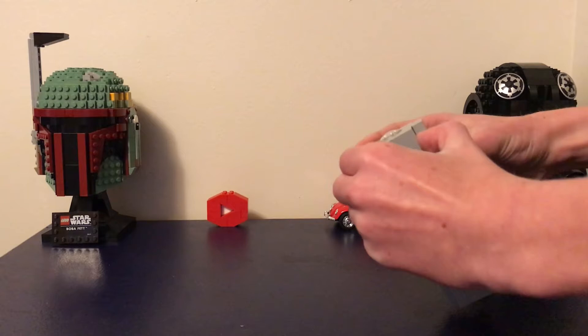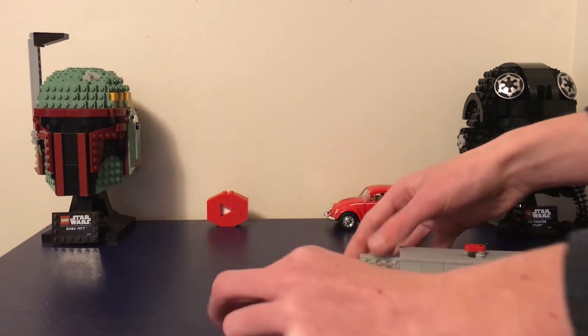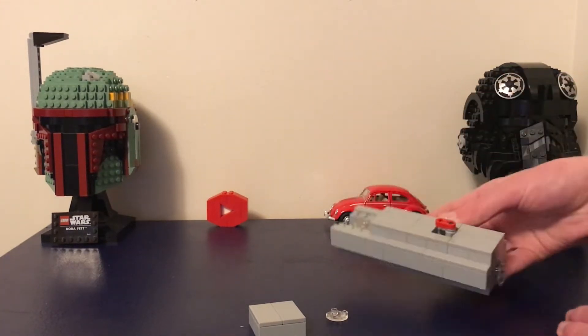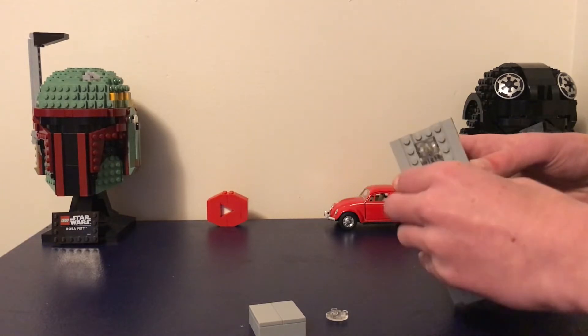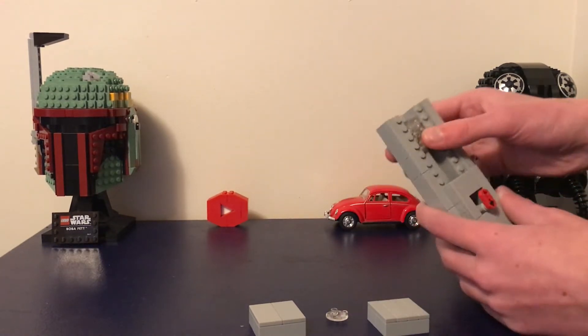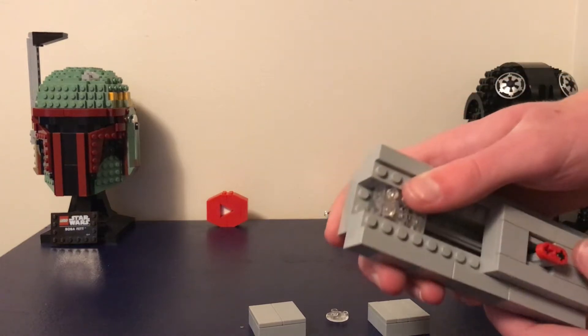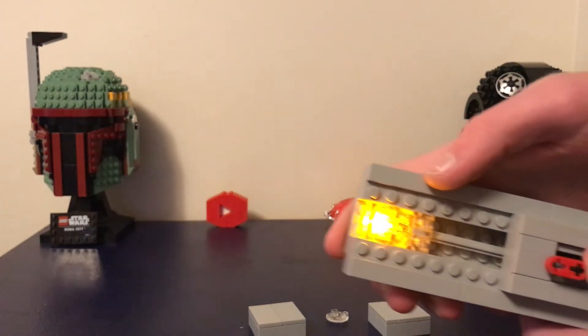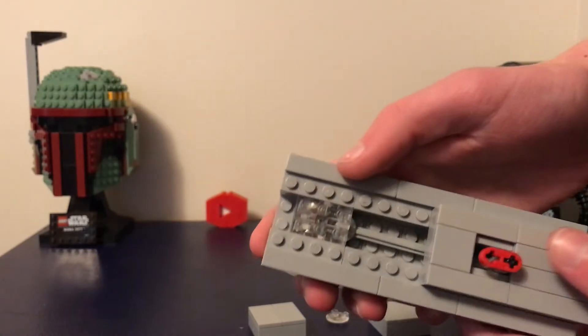To start, I would suggest picking a color. I chose gray, but you can choose rainbow colors or whatever color you have the most of, or whatever color you like. The most important thing you need is this light brick — you can see right there how I built it. I pushed this forward and it lights up.